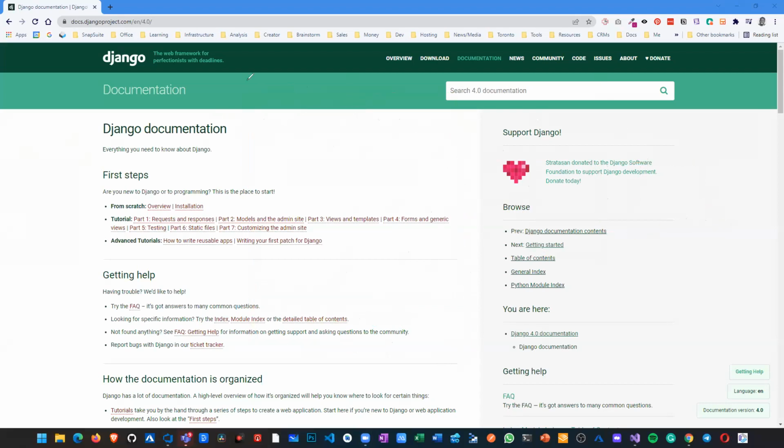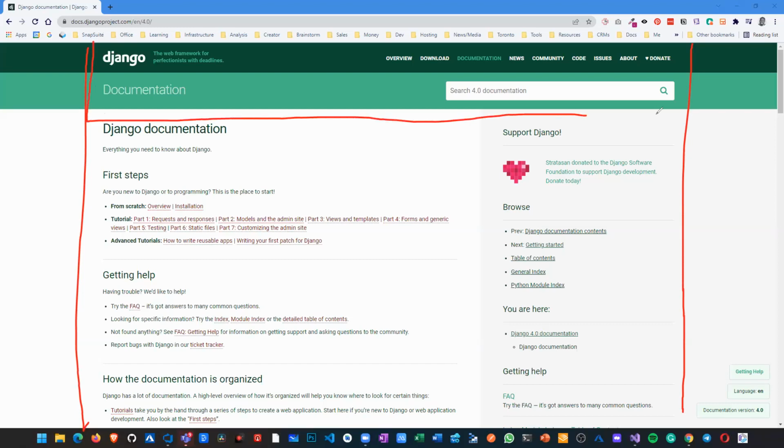No different than the web, right? So you got a web page in itself, right? This is a web page here. You got the exact same concept. You got a header, which is this green section here, because the header is going to be on every single page. If when I go to the overview page or the downloads page or the news, I want this Django to remain at the top. Correct, right? I also want the search to remain up at the top here.